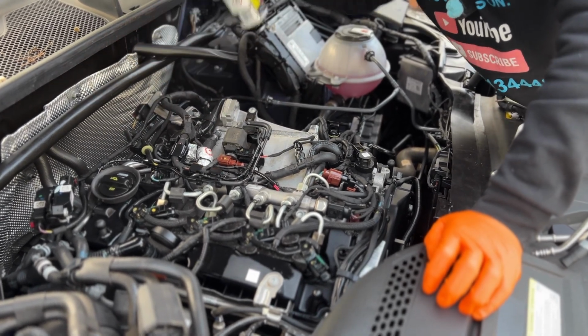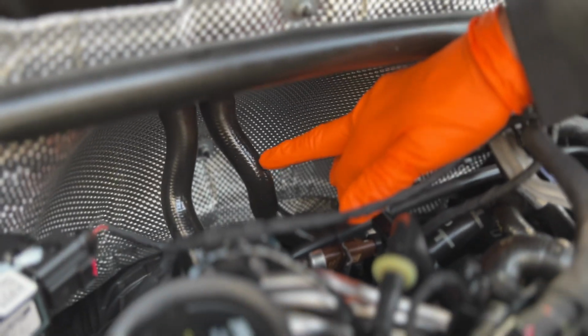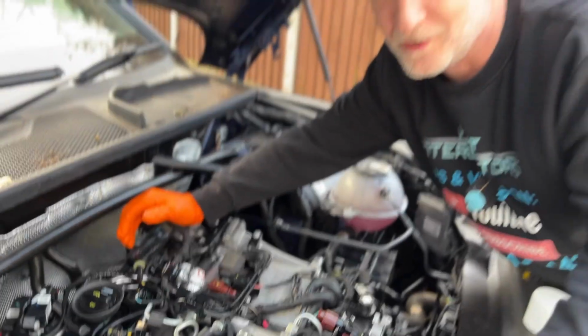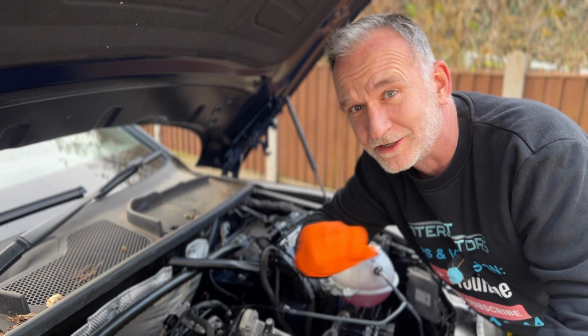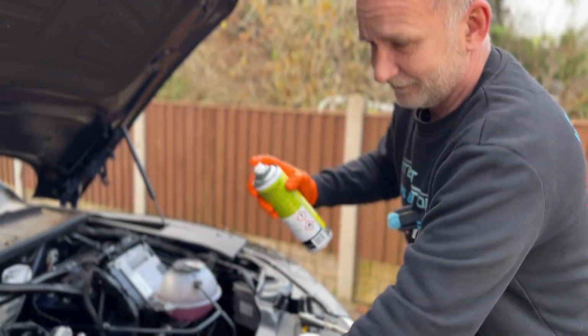As in fuse box, for example. I mean, you imagine as well, those pipes there, they're the water pipes, aren't they? Yeah, the coolant pipes. So if it had chewed through, it's had it there, isn't it? And you imagine you've got a rat that chews through your precious Audi. This is a brand new one. And you imagine it's chewed a little hole in that and you tootle off down the motorway. Well, you can say goodbye to your engine usually, can't you? Because if you lose all the water, you've kind of had it.